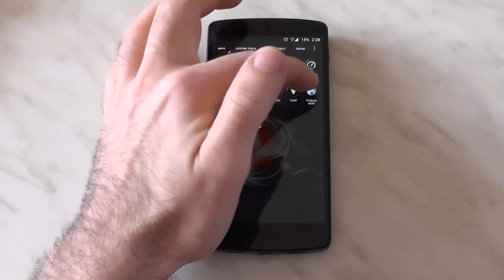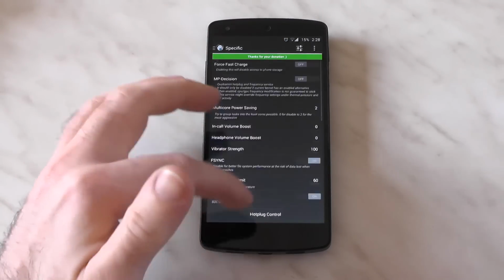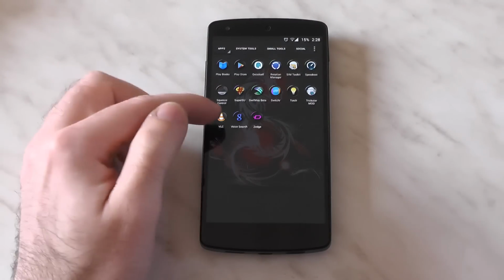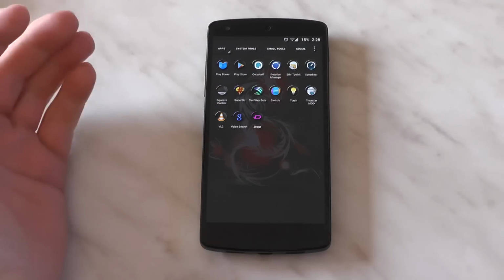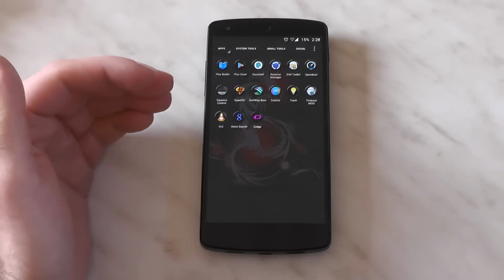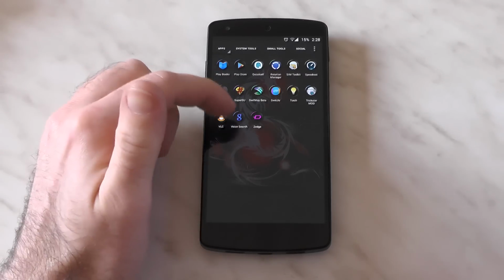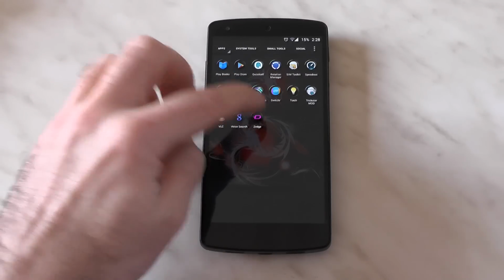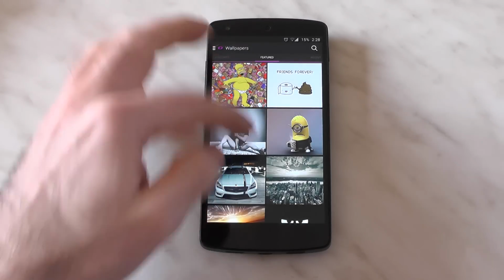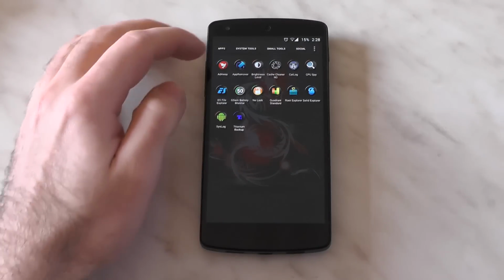Then we have the Torch. Trickster Mod, I don't think I have to say much about that. If you use a custom kernel and want to customize it, you need Trickster. Absolutely awesome for custom kernels. VLC, a media player. It allows you to play about every media file, so I use that instead of Dice Player or MX Player right now. Then we have voice search, okay, you know that. And then Zedge. If you want to set up ringtones, notifications, icons, wallpapers, I use it for my wallpaper still, pretty nice.